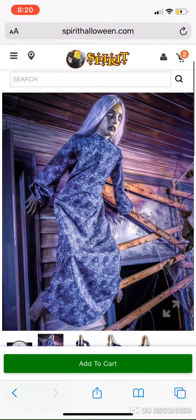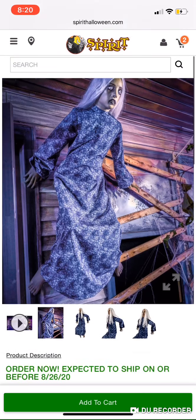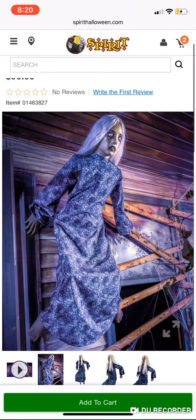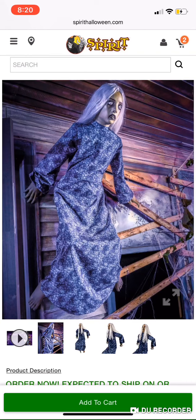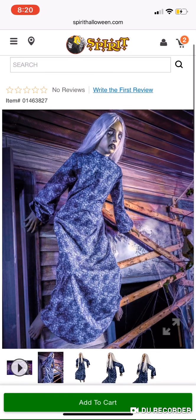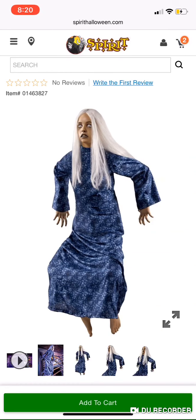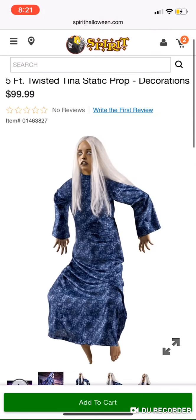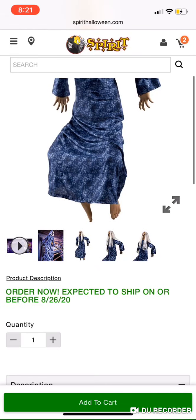As you can see there, they posed her arms out. You can pose her however you want. She just has to look super creepy. Those are my thoughts on her. I think it's cool what they did with it. It's kind of more like one of the distortions where they do something that looks awesome, but it doesn't really move or anything. It's kind of just a prop that is just meant to look cool. It's definitely got some awesome detail. But I'm not gonna get it because there's no movement and I like to see movement in props.